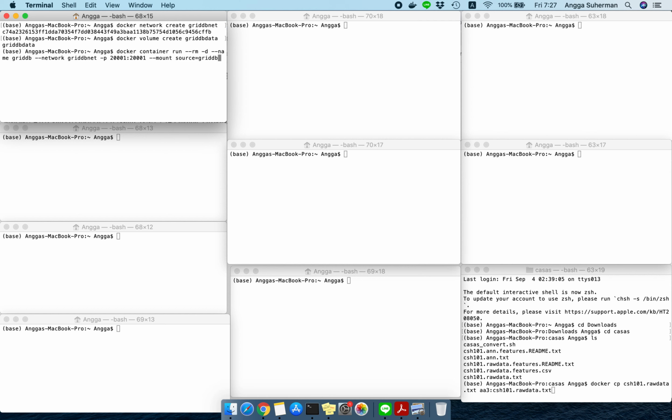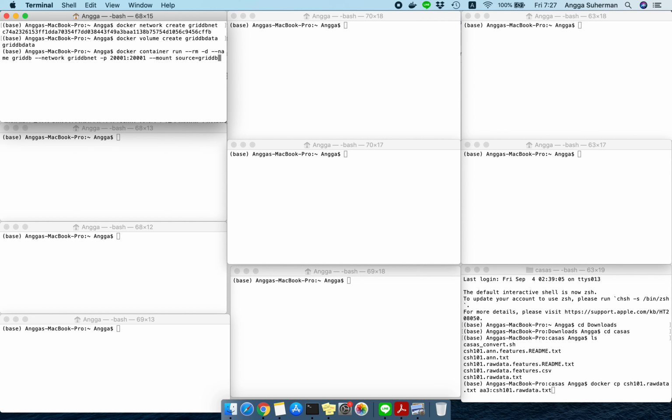So we're going to run Docker again, interactive, name Kafka, network griddb-net. We're going to set it up from scratch actually, using CentOS, like so. Alright, and then we're going to need to install Java, so we'll just copy my cheat sheet there, like so. So this is going to take some time.